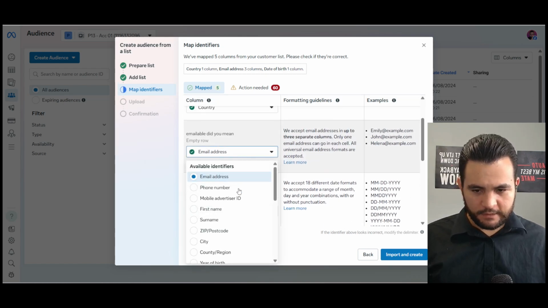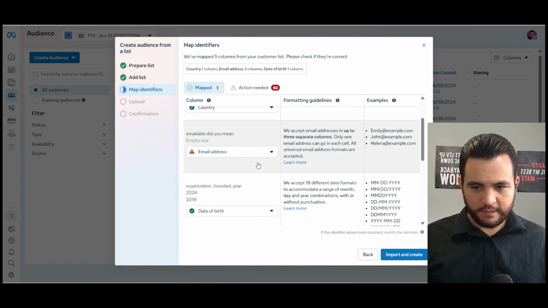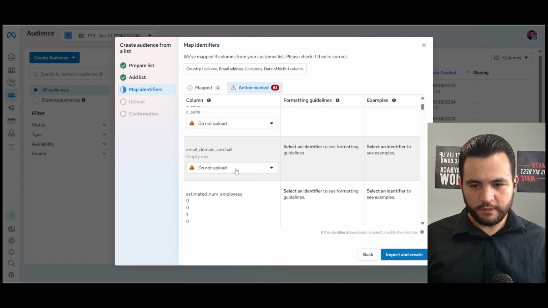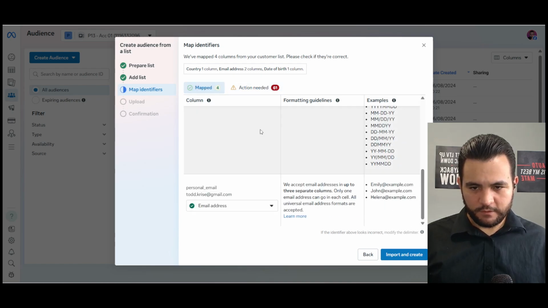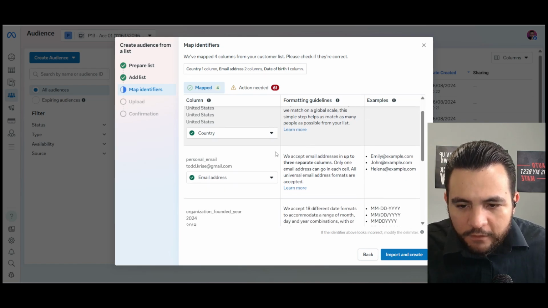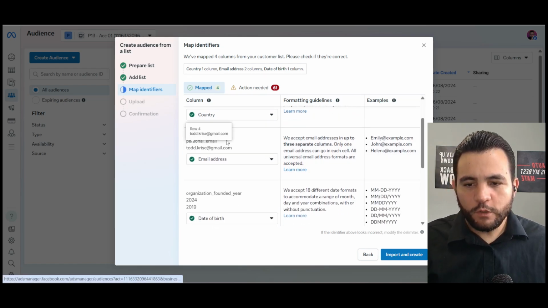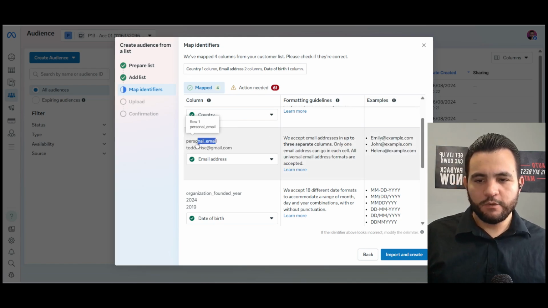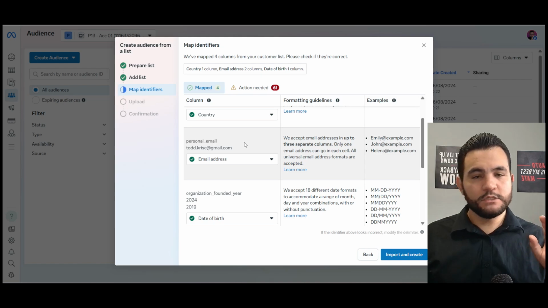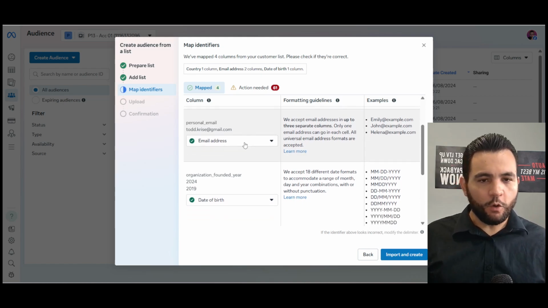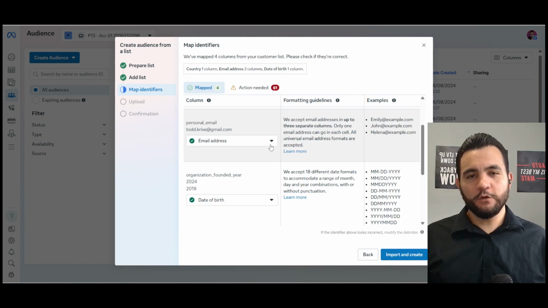No. It doesn't matter what it is. It's from mailable, but it's not what we want. We do not want that one as well. Yep. Oh, we moved the other column. Yeah. So what we want for the lookalikes is the personal email only. We don't want the business email, just the personal. Not all of those people are going to have the personal emails.